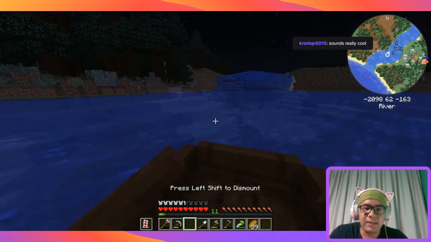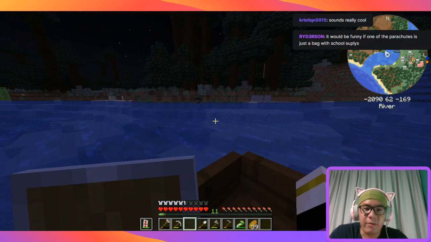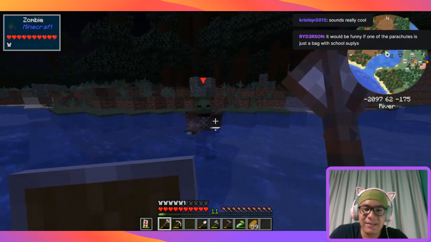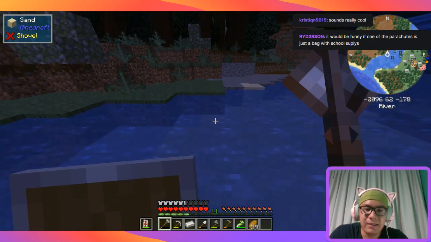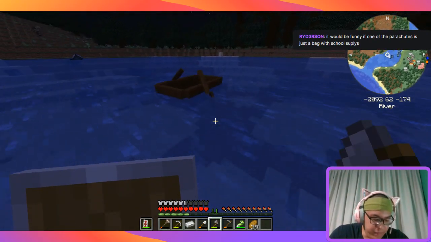Oh, okay. I was worried a skeleton shot my boat. Oh, hey, look at that zombie walking around with a mace. Hey, you know who else has a mace? Listen, genius, I have one too. Oh, hey, he gave me a piece of iron. That's useful. It's funny because we were about to go make an iron farm.